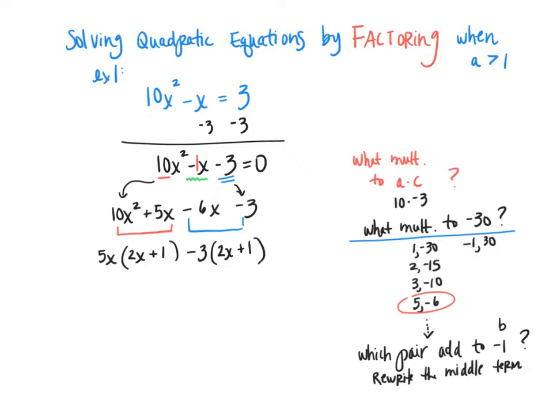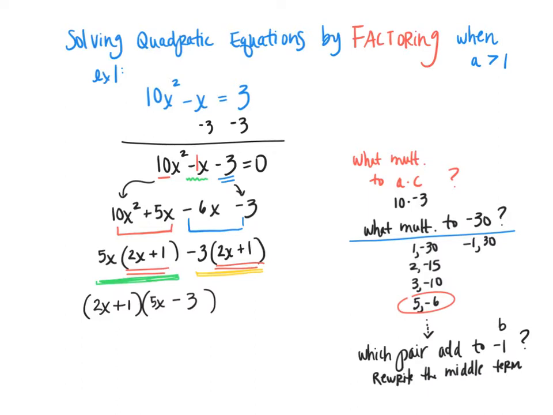And so notice when I have factored by grouping, I now have what I consider a big GCF. Notice that both pieces have a 2x plus 1 in common. And then you've got to see, okay, what's left over? If you were to distribute and get what you started with, you would need a 5x right there to get this piece. And then I would also need a minus 3 to get this final piece. And then I have factored.